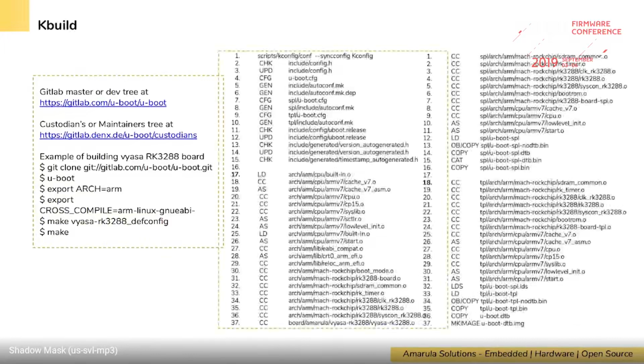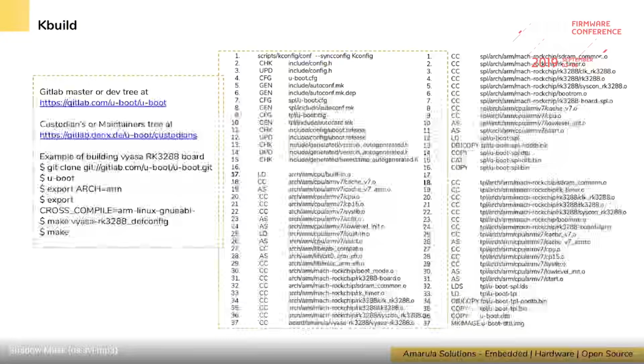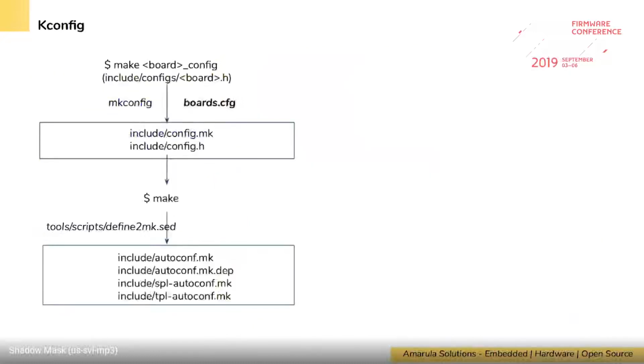The first feature will be Kbuild. When I say U-Boot, initially U-Boot came with a normal build system, a conventional makefile, so you can do some sort of makefile things. The source code will build accordingly, and it will show the normal makefile syntax. But in the 2014 and 2015 time, we came up with an idea of forking the Kbuild system from Linux, and we moved U-Boot completely to the Kbuild system. Like it uses the kbuild config, how we use it in Linux. So we reuse the same thing in U-Boot, and we finally merged it to Kbuild. This is one of the key features which was merged in 2014, and previous to that we didn't have any Kbuild. And the next thing will be Kconfig.